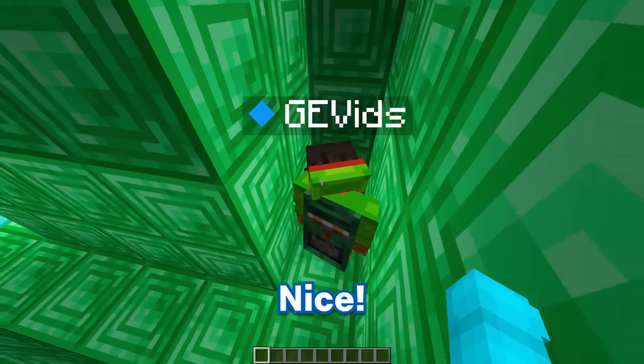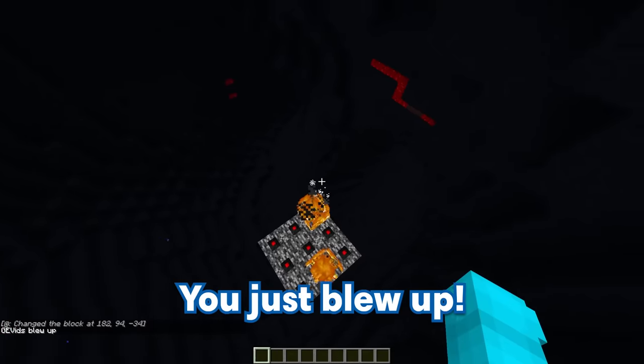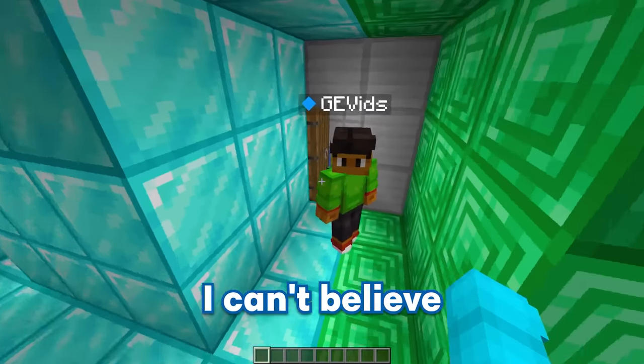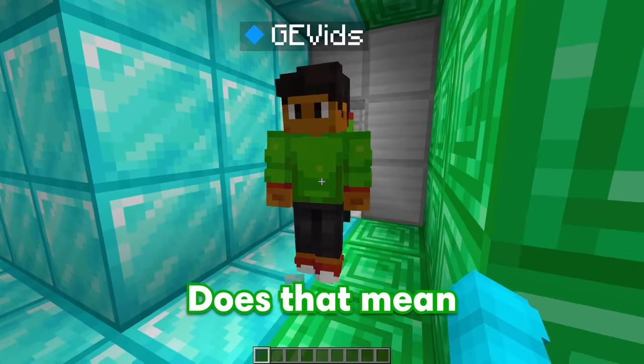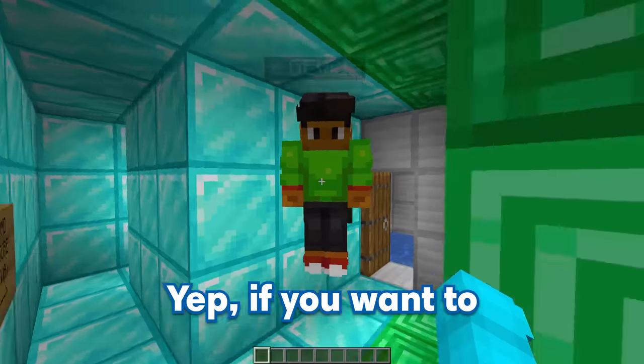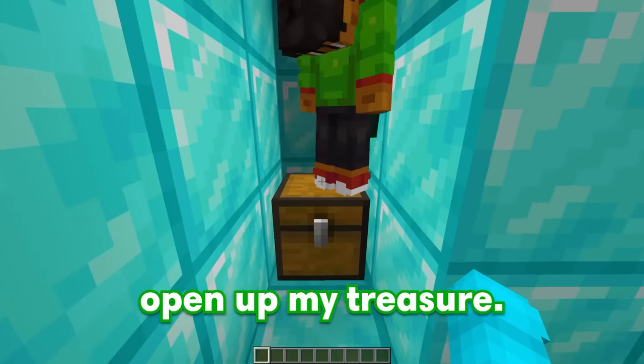Let's go. Nice. All right, so let me just open it up real quick and wait a second. What the? You just blew up. Ow, ow, ow. I can't believe you just fell for that, GE. The emerald treasure is obviously the wrong one. Does that mean I have to go through the diamond treasure? Yep, if you want to collect your prize. Fine, I guess I'll start walking this way and open up my treasure.